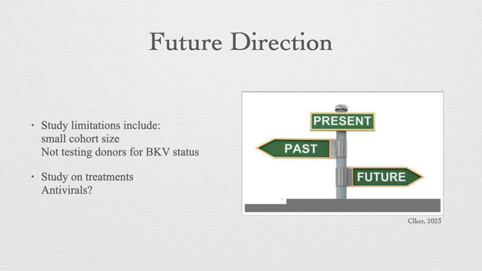The future direction, well, there are some things to think about with this study and the limitations that preside. Although 62 is the cohort size, it is still relatively small, as more data can be generated with a larger group. Moreover, the researchers mentioned an excellent point. The BKV status of kidney donors was not evaluated at all. In addition, additional studies on targeted treatment against BKV are warranted in the realm of antiviral development.